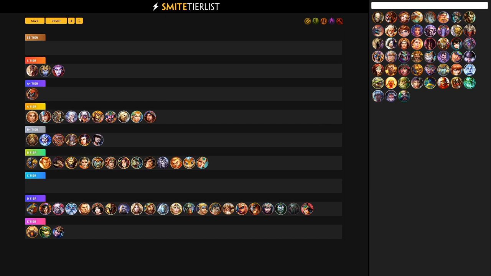Bakasura. I don't think Baka benefits from Serrated, so I'm not sure if he actually goes up. The only problem with Baka is he gets hard countered by some other junglers. Sometimes if you're playing him into Hebo or Nem or Ao, they just do way better than you. I mean, that's the thing with tier lists, right? Everything is matchup dependent. True, it is a bit hard to say. I think Baka is still good.